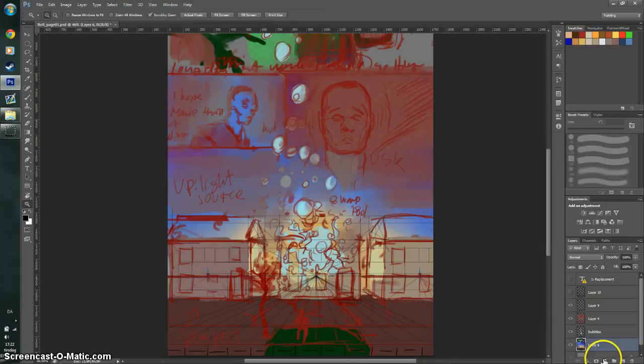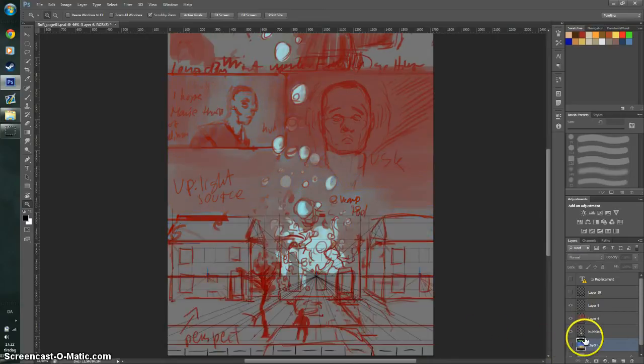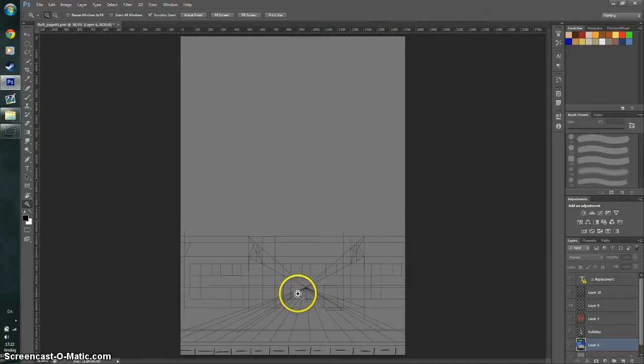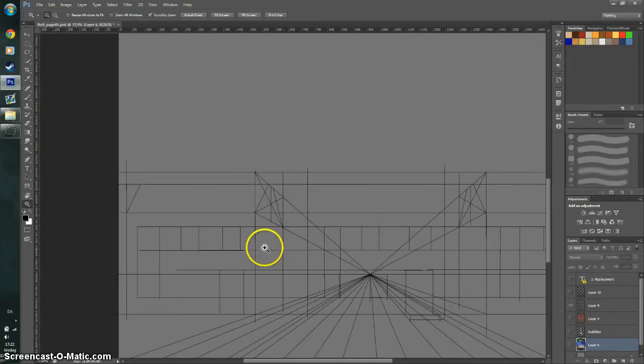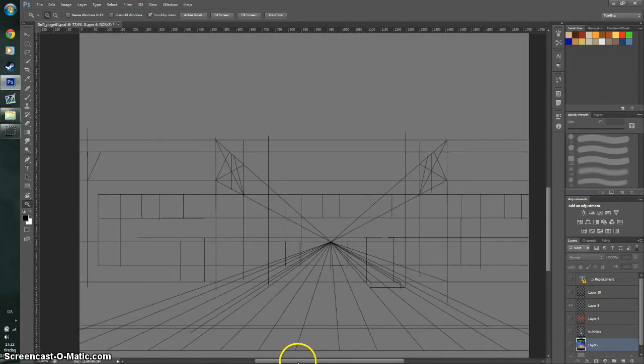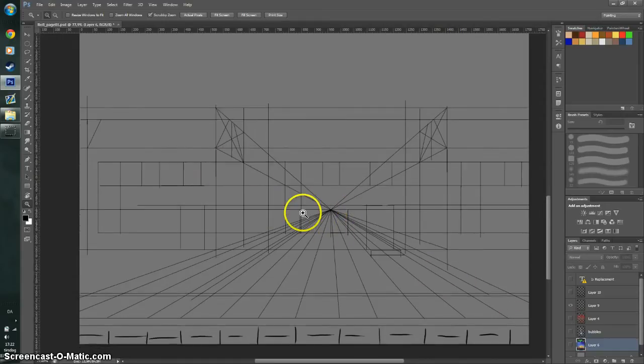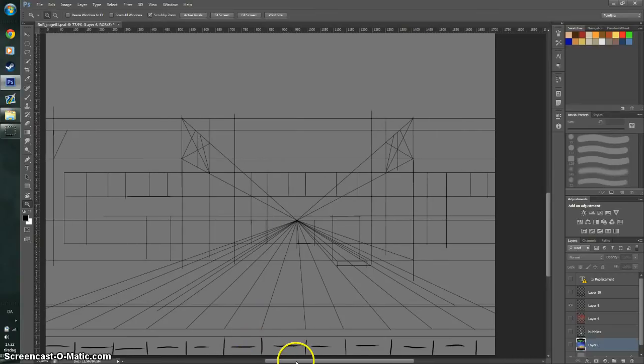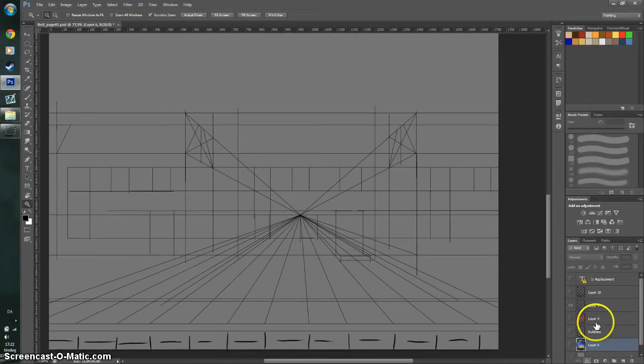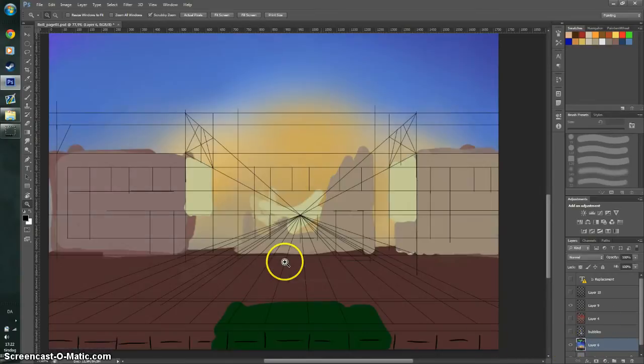Next, the vanishing point. I will turn off the colors for this bit. So this looks confusing, but all of these lines describe the houses. You have the windows here, here, and here, door, roof, how everything recedes to the single vanishing point that I've chosen to use in this. It's just a one-point perspective because I don't want to make it more complicated than what is necessary. With some colors, you might be able to make out more.